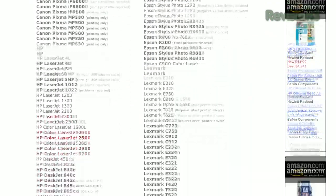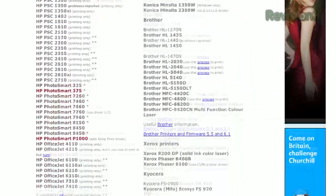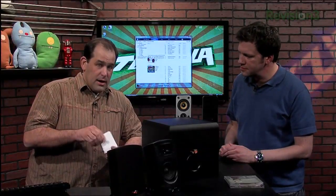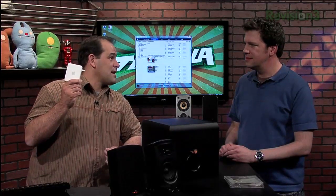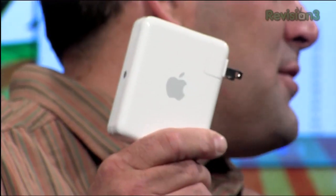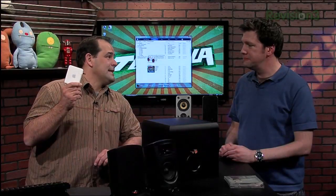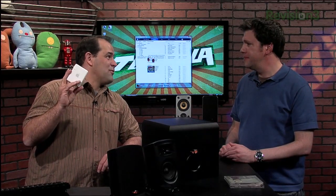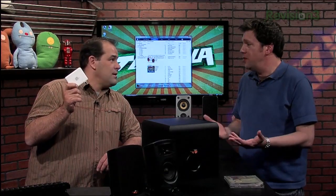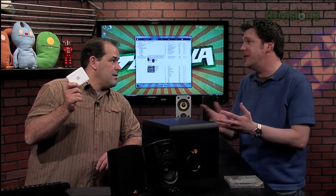One of the weird things about certain Apple products like the Airport Express is you have a tight-knit community that goes out of their way to tell people about everything it can do. So in that case, this turns out to have some of the best support as a print server for Mac or PC, simply because there's that hardcore group of Mac people who want to tell everybody about how wonderful it is. So take advantage of that. One of the many uses of that toy. I mean, that thing has been put to use in all kinds of ways by the community, right?